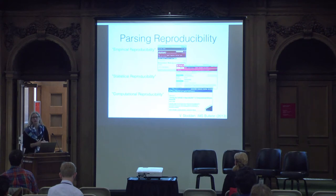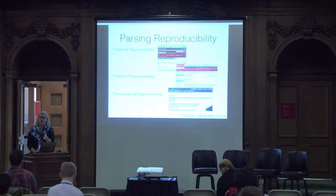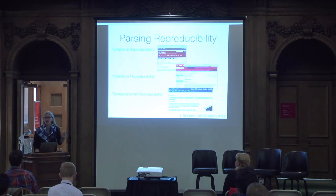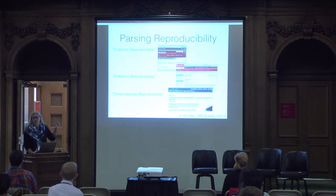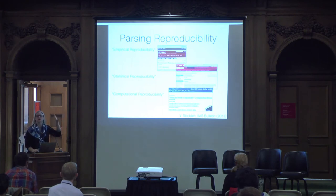The last one that I pull out, which has been the discussion in this session primarily, is computational reproducibility, as sort of a separate animal. Here I'm thinking about how we make those computational steps that have allowed us to make those inferences from the data, the scientific inferences and claims, transparent so that they can be inspected, verified, reused, and so on. Right now, as we all know, when we publish works that are computationally enabled, which is just about everything we publish, most of the time the computational aspects are buried, opaque, inaccessible. It's very difficult to describe them in words, even in the text, and words are just not that useful if you want to see how things were actually implemented on a machine anyway. So we've got a lot of work to do in computational reproducibility, and that's where I tend to focus my research.